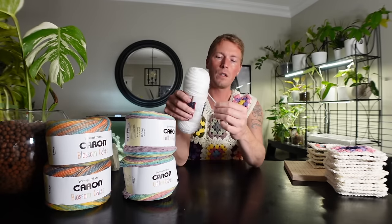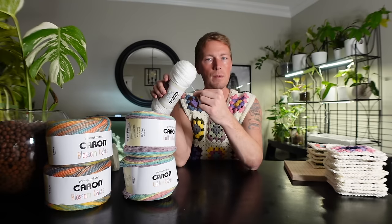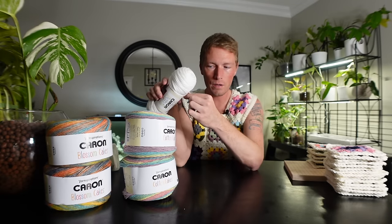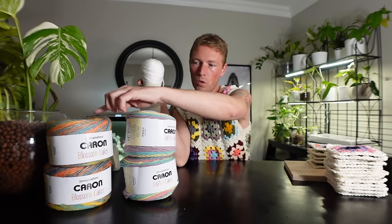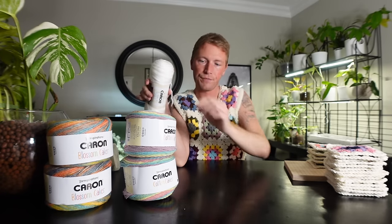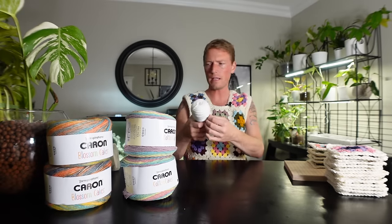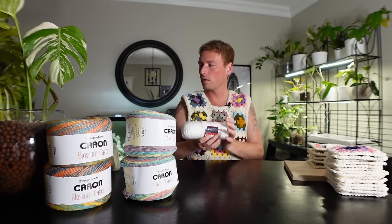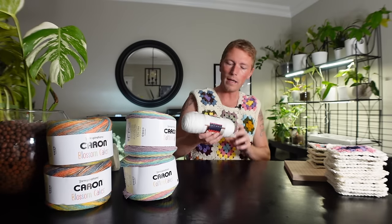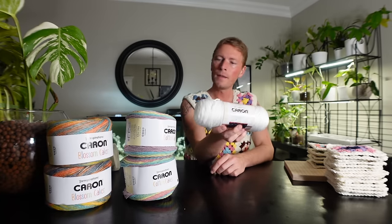And I looked at the yarn, I compared them, and they seemed pretty similar. This feels maybe a little bit thinner than the cotton, more similar to this guy. Having made a couple of squares now with them, I'm not sure that I agree with that statement anymore. It's a little thinner than both, but it's close enough. It works. It's a white. I found three different white yarns. This one was the best one.